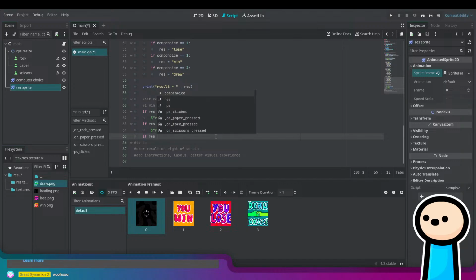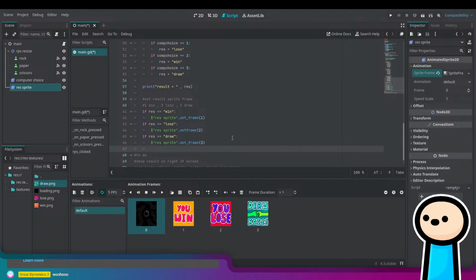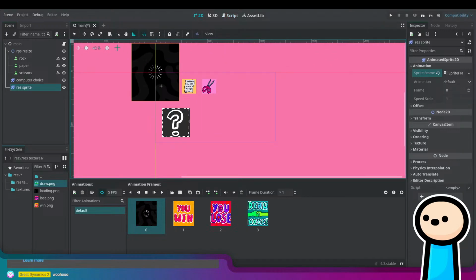And then if res is equal to draw. Gotta be in quotations. Then reference this one again. Dot set frame to 3. And that should work. I mean, obviously I need to fix where it's positioned on the screen.